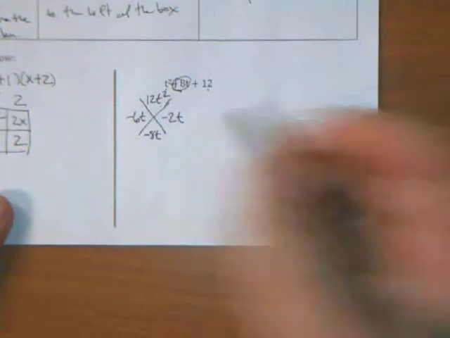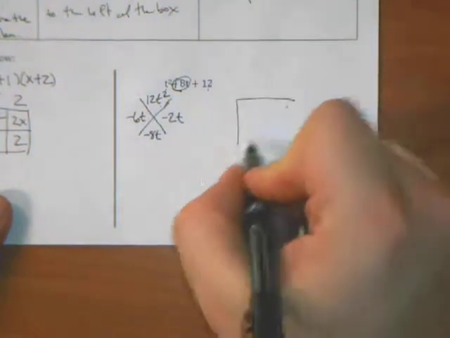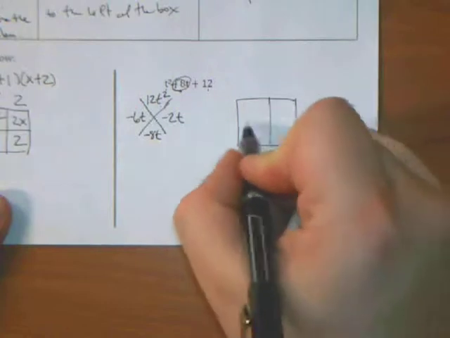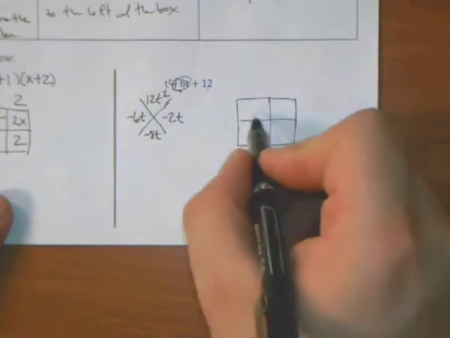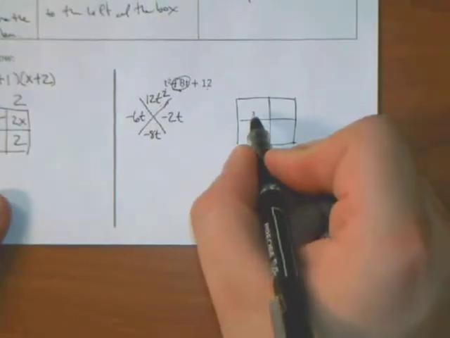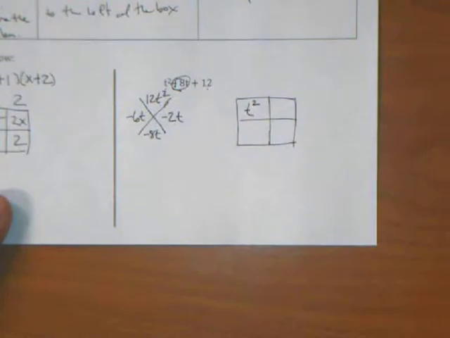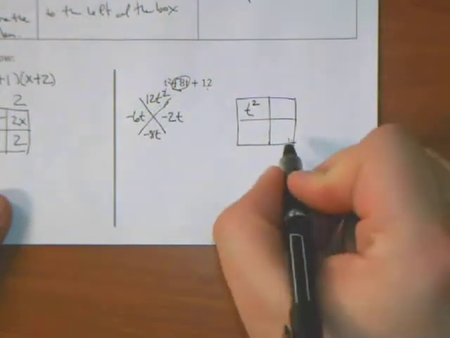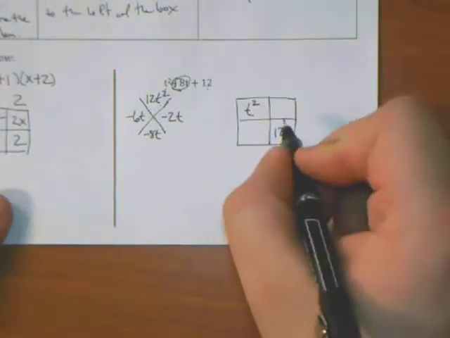Okay, so we've done step 3. What's our next thing we do? Okay, how do I fill this thing in? Upper left. So what goes in my upper left box? What is the first term? The first term in the polynomial. And then your lower right one is the last term. So what's the last term of this polynomial? 12. Okay, so what goes in the remaining boxes? The answers to the diamond box. Does it matter which order I put them in? No.